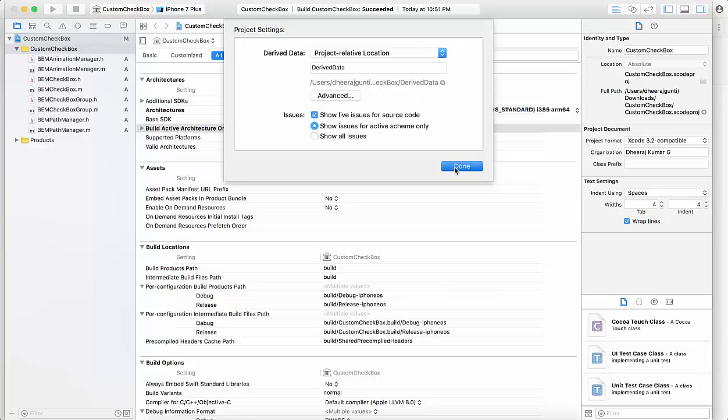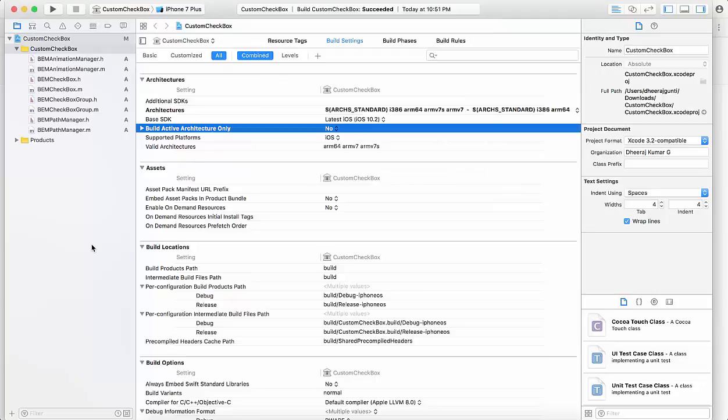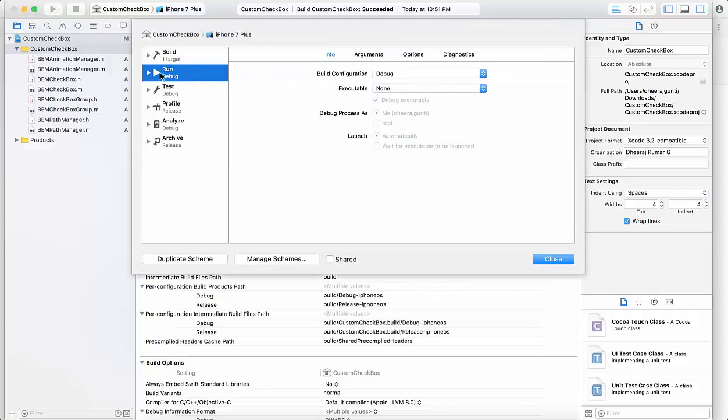So click on done. Now we need to create this fat binary in release mode. If we choose debug, all the unnecessary debug files will be stored, and they will actually come into our application also. We are not targeting that. So we need to choose a release build, so that only the necessary files are copied. Just choose custom checkbox, click on edit scheme and choose run, so that we change the build configuration to release.